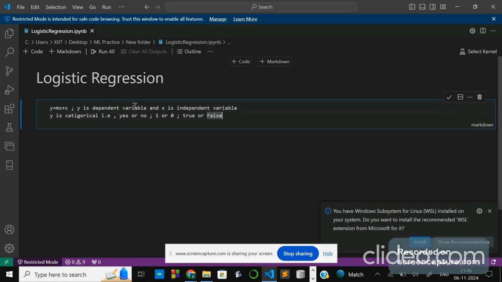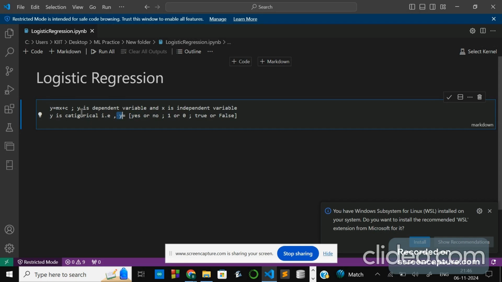So y contains values like these. The output values will be either 0, 1, yes or no, or true or false. So y is categorical in logistic regression.